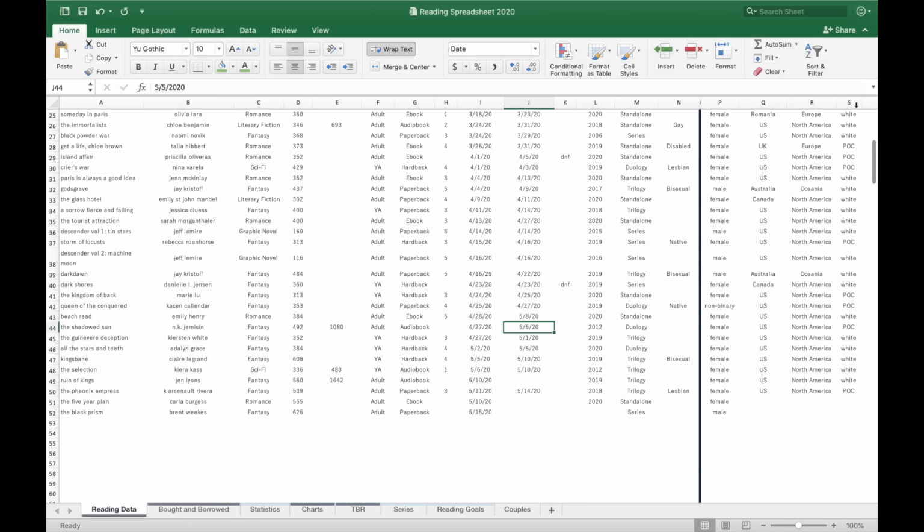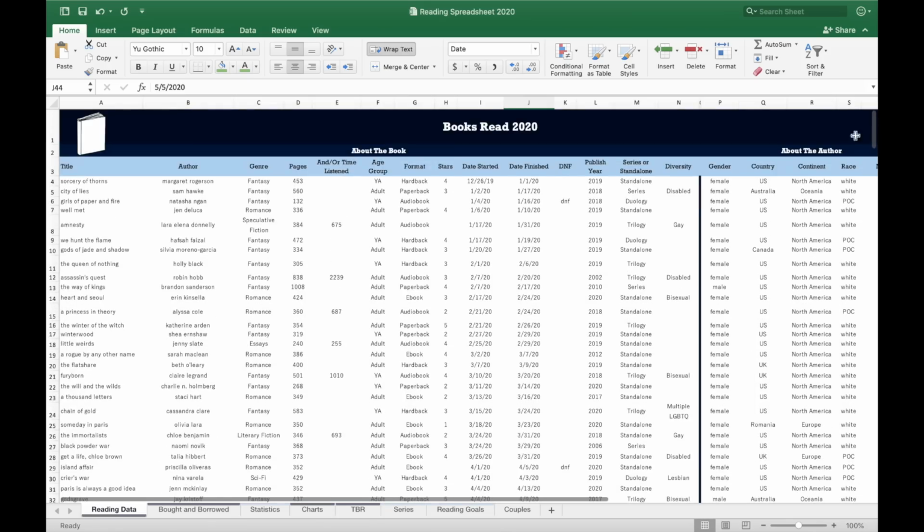All right, so here is my spreadsheet. I actually don't have my most recent reads filled in here, but this is the first part of it. All of the tabs down here show the different screens and things that I have to track. The majority of this, from here to here, is all part of the original spreadsheet that was set up by Sophie. I did make some changes as far as, I think, font and stuff, but nothing super serious, just stuff that I preferred as far as the look of it.